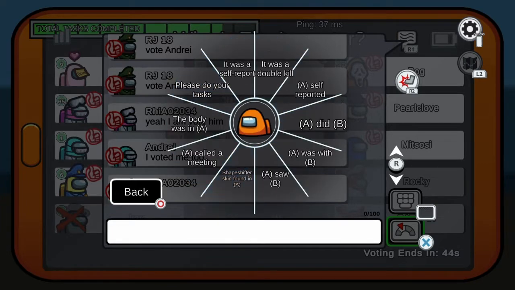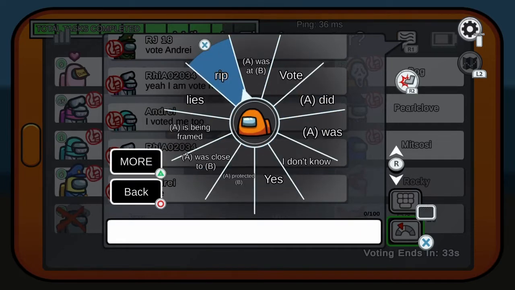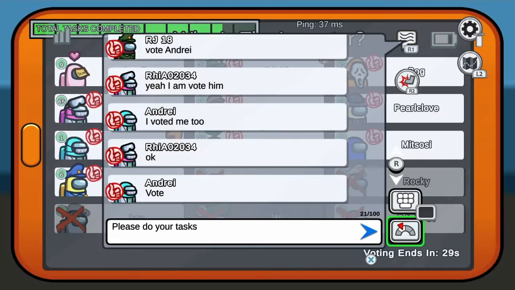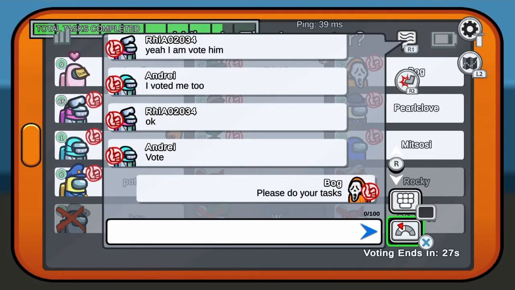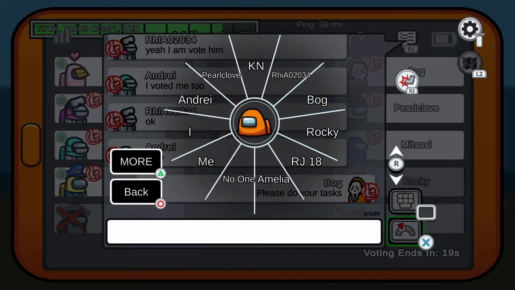Statements. Can I like say someone vote? No, I can't. Yeah, I'll just say please do your tests. Statements. Please do your tests. There you go, I'll be that. I would say that. Oh, here we are.